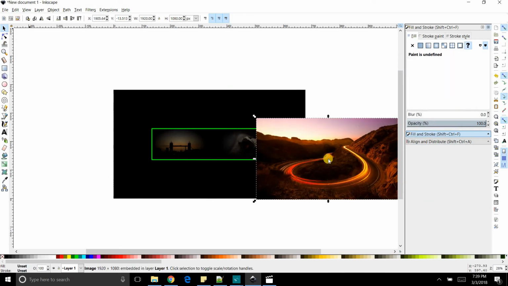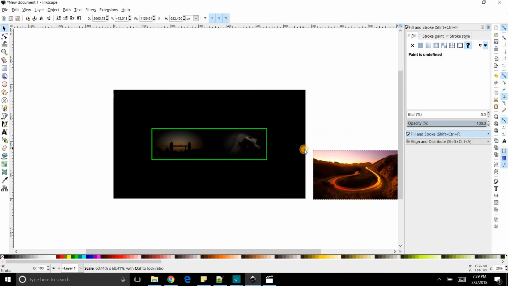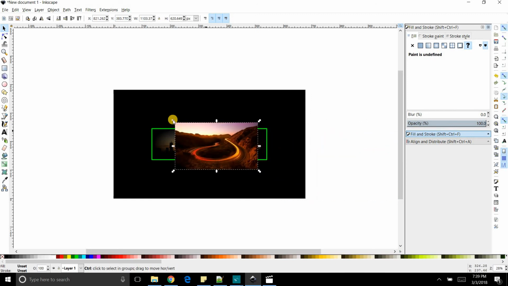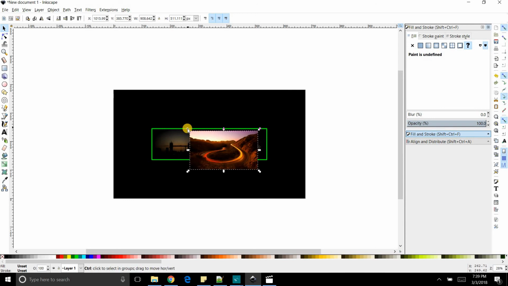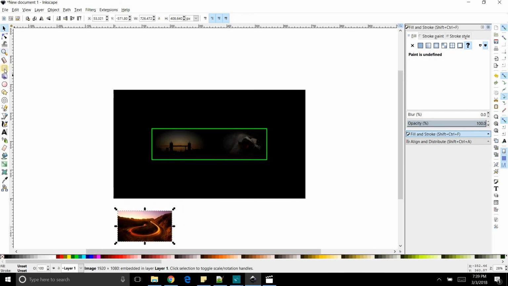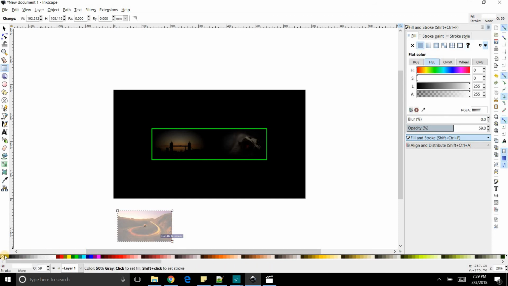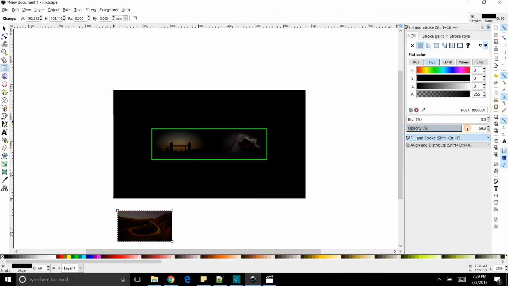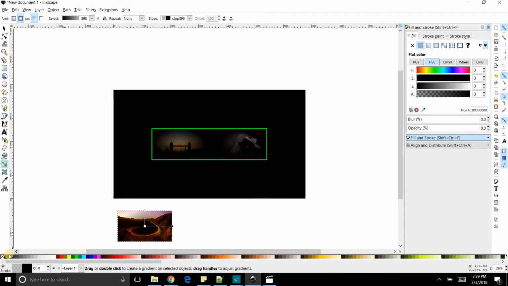This is our third image. Again, press Control from your keyboard and reduce the size of this image by pulling the arrow key. We want to make it fit the box to an approximation. You don't have to be precise here. Okay, let's move it down a little bit. Take another rectangle. Move it on top of it. Mark it black color. Let's increase the opacity to some extent. Okay, let's choose the gradient tool. And from here we will take radial gradient. Again, the same thing. Choose black color.